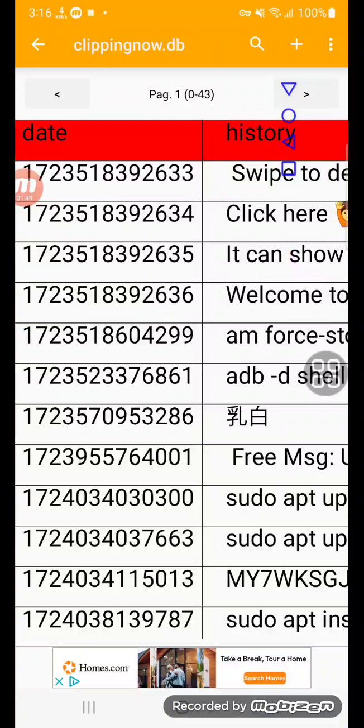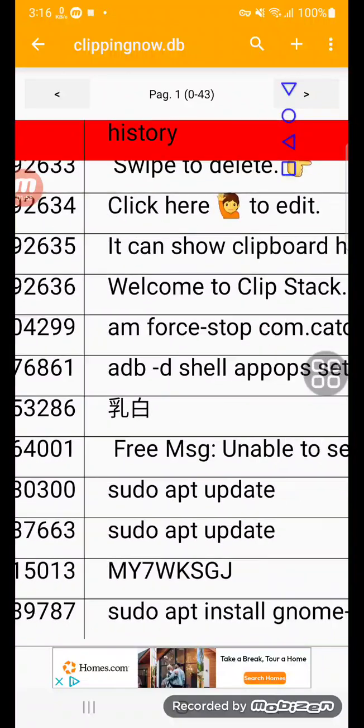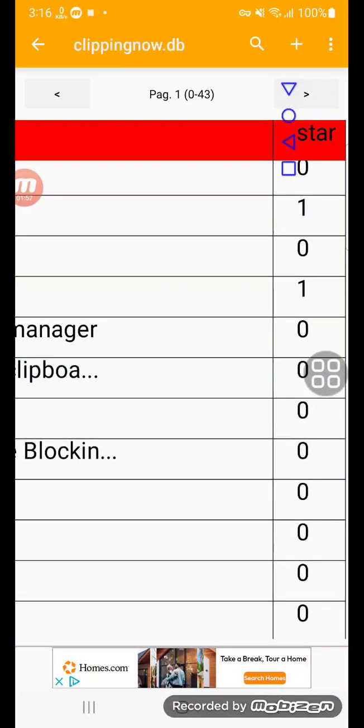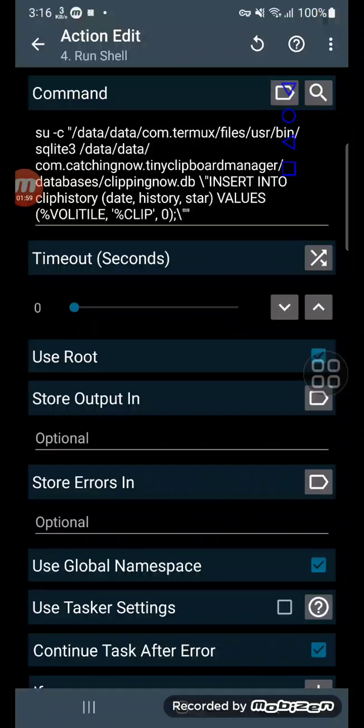If you open up the SQL database, you will see that there are 3 rows that can contain 3 variables. We have date, history, and star. So inside of this command, these 3 variables are filled here. VOLITILE, which is my own version of date.